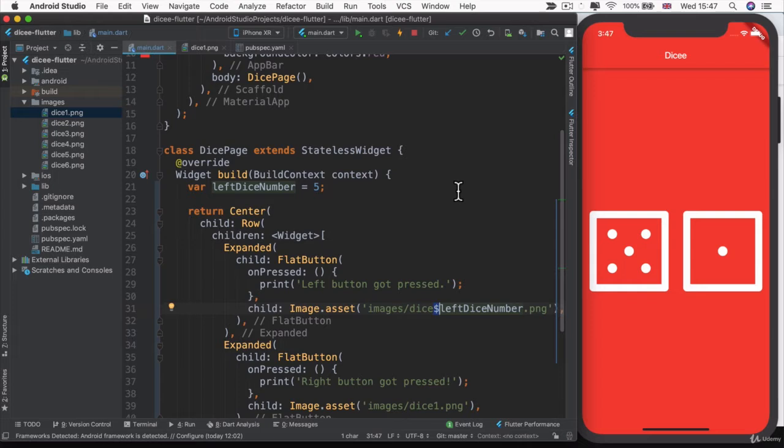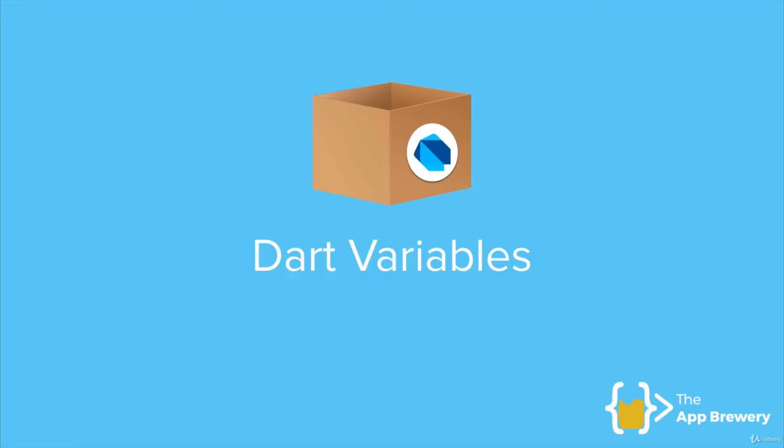So if you're an experienced programmer and you know all about variables, then feel free to skip the next 2 lessons where I talk about variables and data types and head straight to the next lesson where we continue building out our Dice app. But for everybody else who's with me, let's head over to our slides and let's talk more about variables in Dart. Now, variables at the end of the day is just a container. It's just a fancy way of saying a data container.